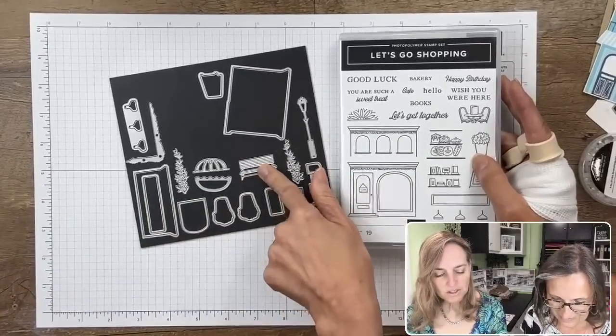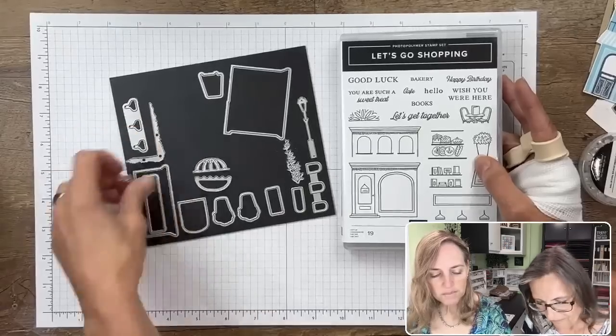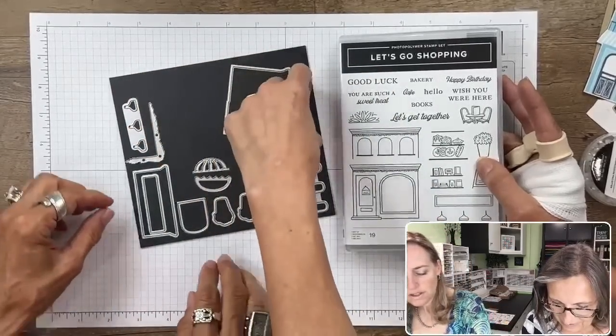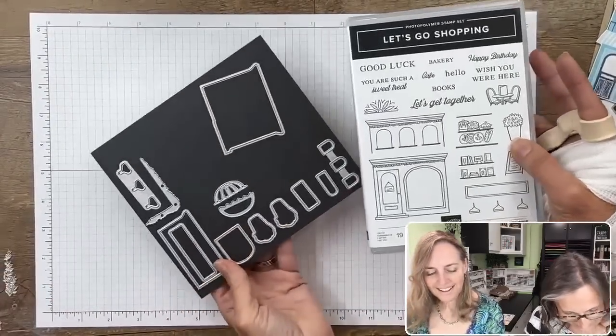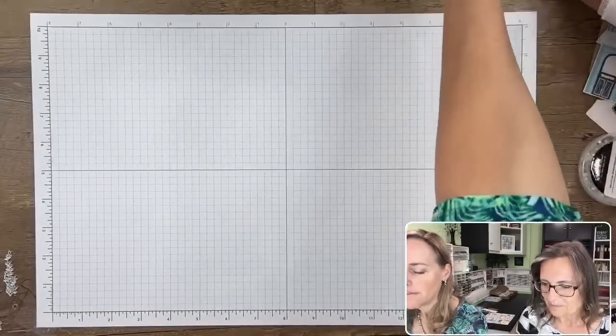We're going to be using the bench, and we're going to be using these guys. So we might as well take those off. I'm going to have you safely put them off to the side. If you want to take the other foliage piece off of there and the lamppost, because we're going to be using those. So let's make sure we save those. They're so little. I love it. And I'm going to shove that up and over there, and then we'll put this off to the side.